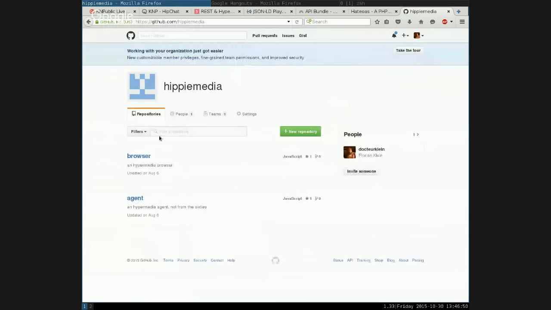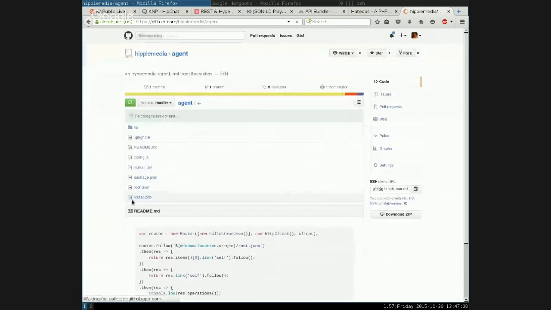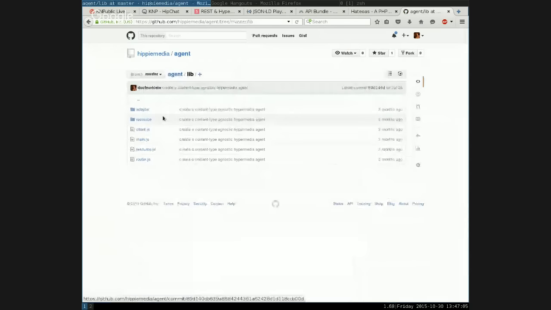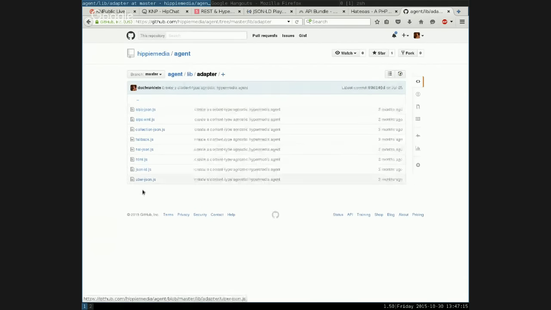And there are two libraries. There is the agent, and the one responsible for creating the HTML UI, which is in fact a single page application written in Aurelia.io. So it's quite standard. Sorry, that's the browser. The agent is a headless library which understands a lot of different formats: Collection+JSON, HAL-JSON, and HTML.